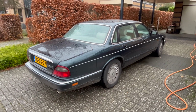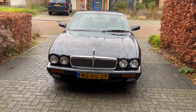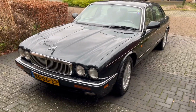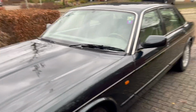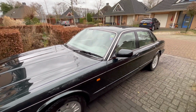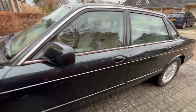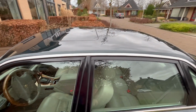Let's first start with a cleanup so that we have a better view on what I've bought. So, a couple of hours later, it was really hard work with all the mud in the wheel arches. But I'm really pleased because the lacquer is really good. Hardly any scratches or dents.